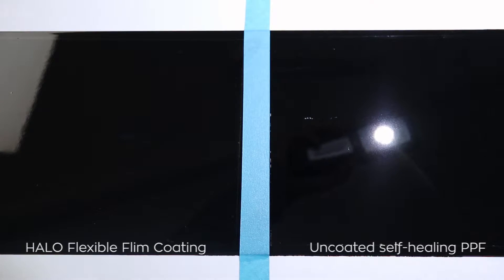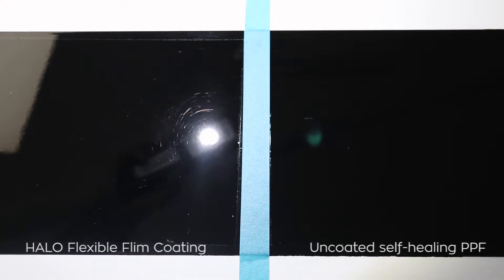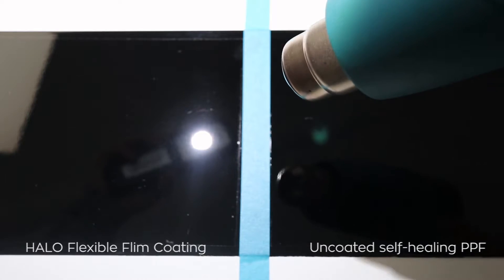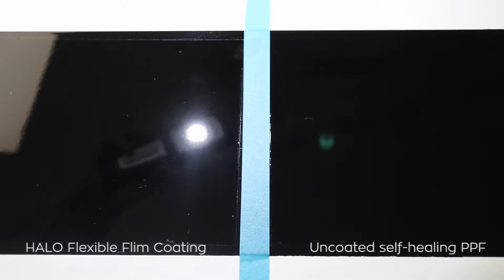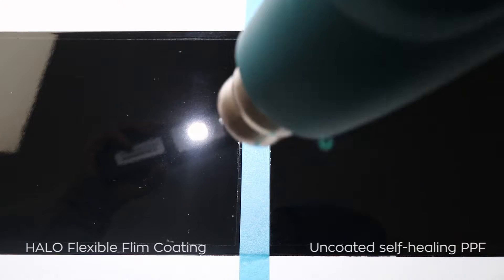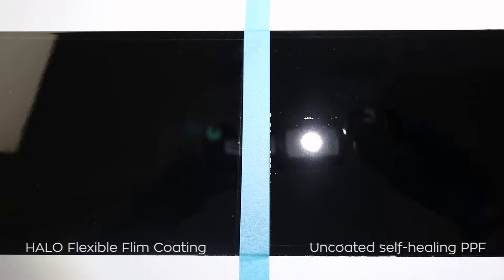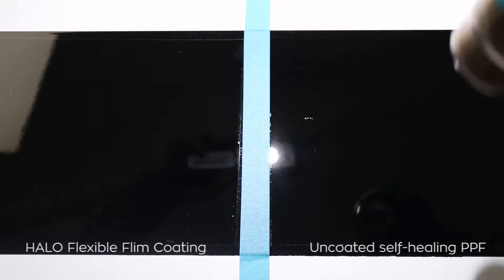Key performance points include hydrophobic performance, ease of maintenance, chemical resistance, proven UV resistance, and ease of application. One of the more advanced benefits of using Halo is the resultant surface slickness and anti-adhesion properties. Typically film and vinyl have very grabby textures, so when using Halo it completely transforms surface energy to produce a very slick finish, very similar to that of paint. However, Halo remains flexible once cured, which means it doesn't interfere with any self-healing properties of modern paint protection film. From an aesthetic point of view, Halo also increases the colour depth and richness on gloss type film while not affecting satin or matte finishes.